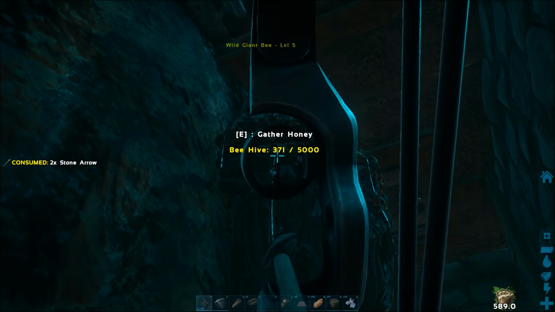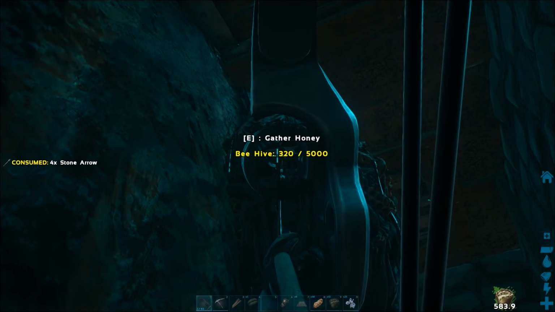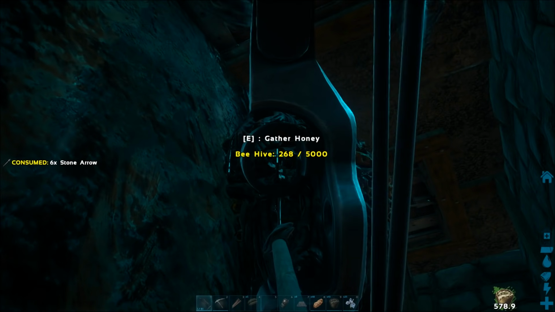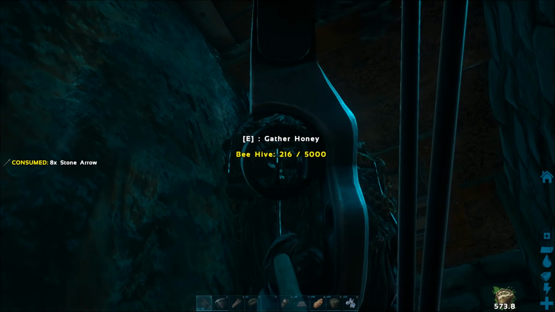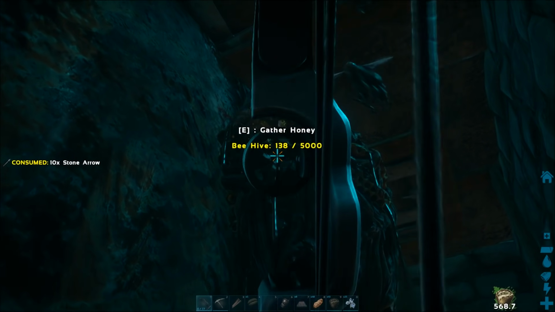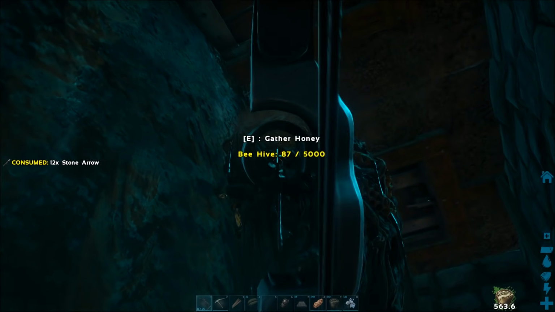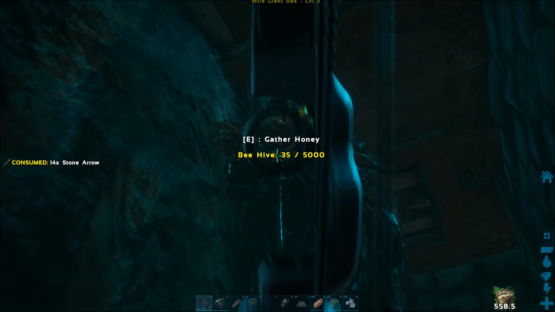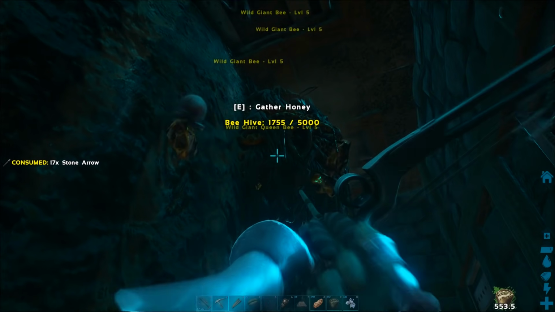Alright, so now the beehive is almost down to 0% health. So let's go ahead and just keep shooting it. And this has taken quite a while to get to with a compound bow. Just gonna go ahead and keep shooting it here. And again, you get more damage when you pull the actual bow back all the way rather than doing a short burst. Alright, it's almost ready. 2 more hits. Here we go.